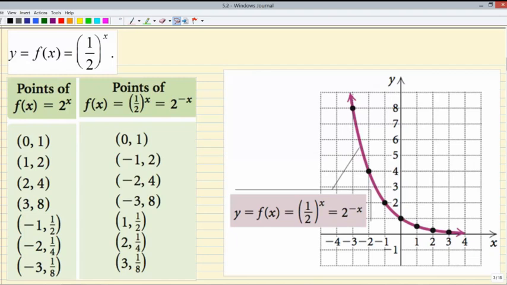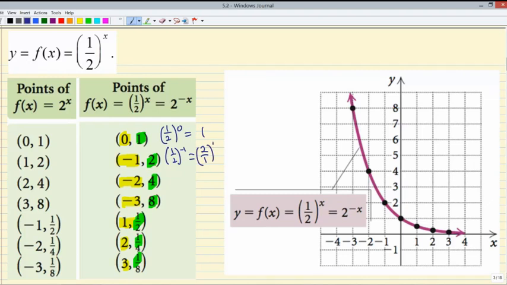So this is f of x equals 1/2 to the x power. We're going to pick some x values, and we're going to plug them in, and we're going to generate some y values. So if you wanted to do this, you could say 1/2 to the 0 power equals 1. 1/2 to the -1 is 2. And how did you get 2? Well, you said that that is 2 over 1 to the first power. Remember, this negative exponent reciprocates the 1/2. It flips it. And if you take a look at the next one, this is 1/2 to the -2 power, which is 2 over 1 to the second power, which is 4.